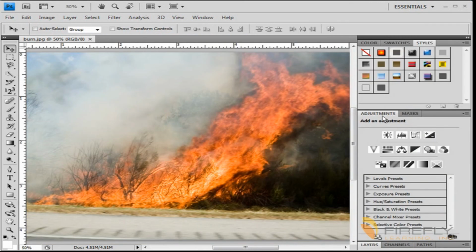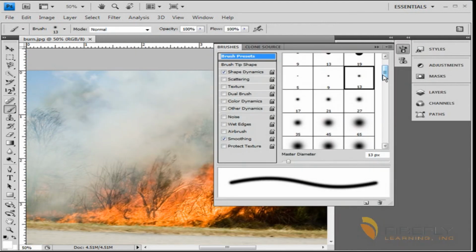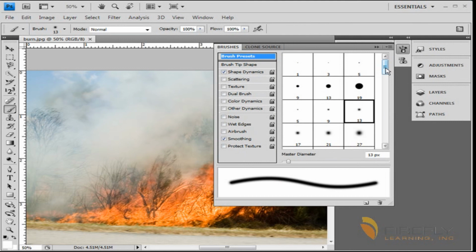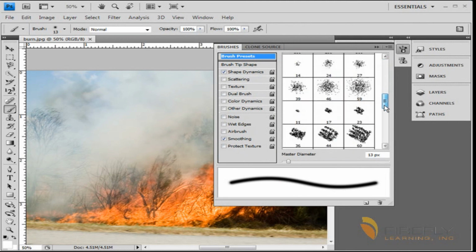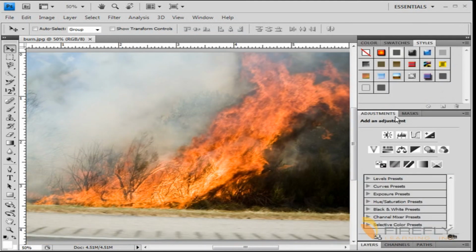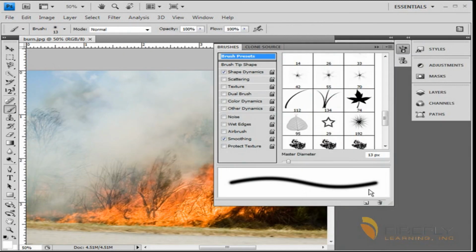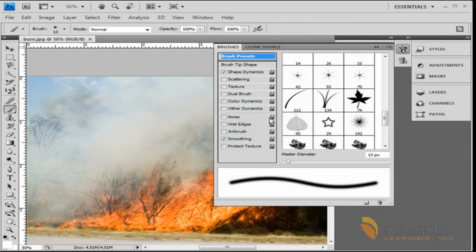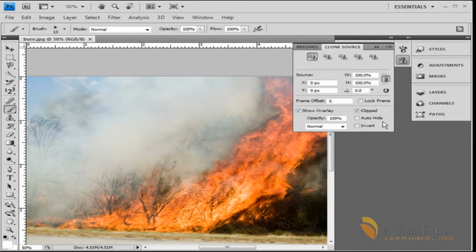And notice we have more little options here. We have the small thumbnail. What if I want to change it to the large thumbnail? We can scroll through here. There are a lot of behaviors with each one of these panels, and I would encourage you to go and explore them. We will get into creating a custom workspace. Say you organize all these panels in a workspace that works for you. Say you normally use the clone source and the masks and the channels. Then we can save that workspace.